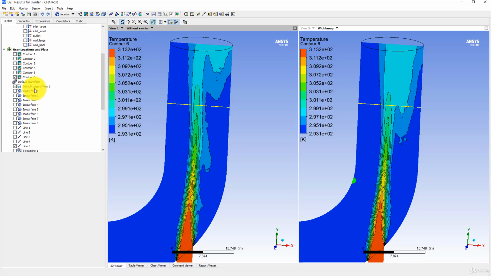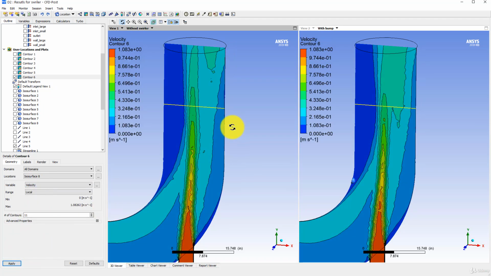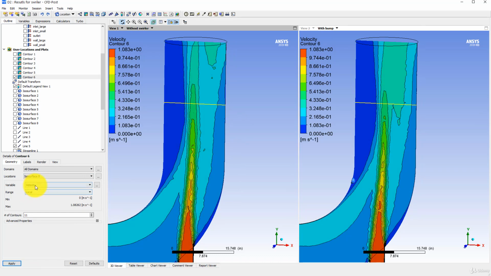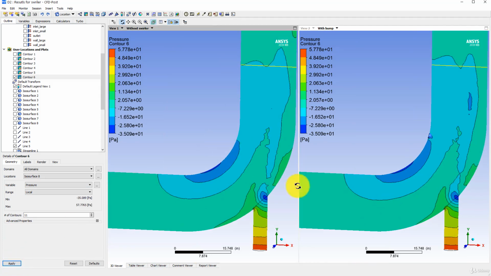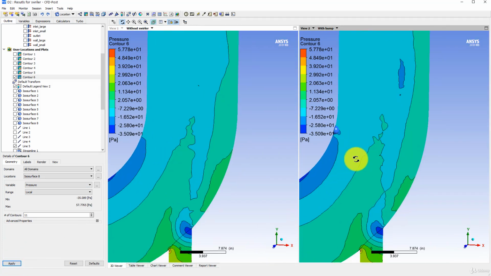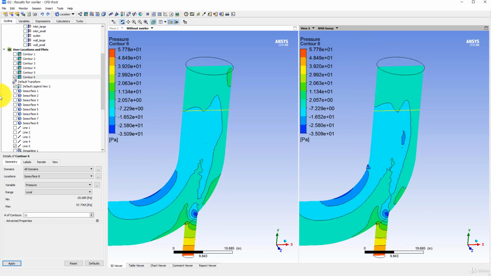If we display the velocity contours, again we will not see anything. So they are the same. If I go with the pressure, we can notice some pressure change in the region of the bump. Otherwise, everything else is the same.